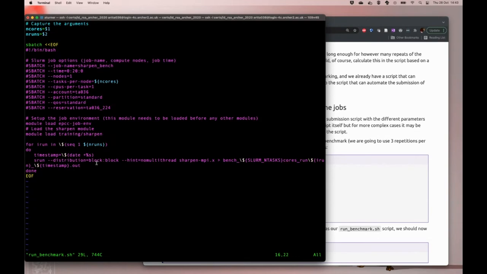But if we were running 30 copies, then, you know, it might not, no, 30 copies would still fit. If you're on hundreds and hundreds of copies, then it might not fit in the 20 minute time limit. So you might have to vary that. So you need to be a bit careful about that. Okay.